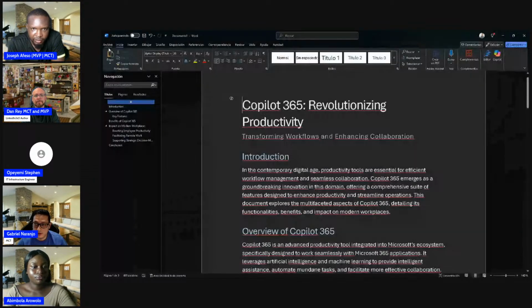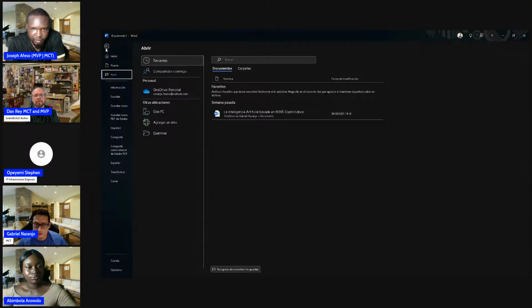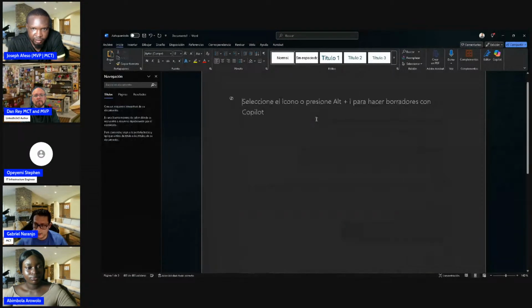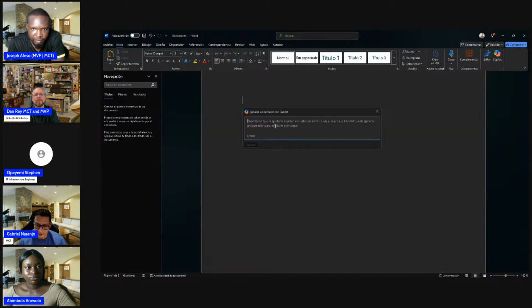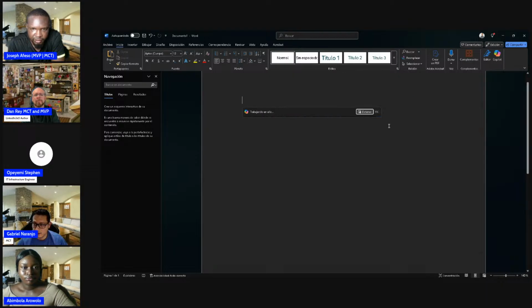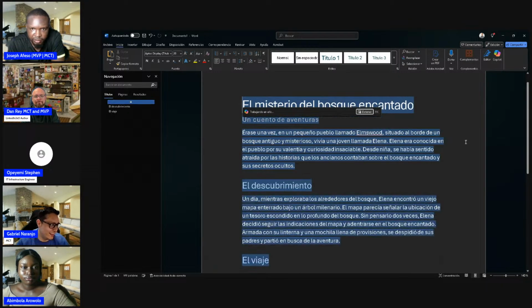Control E, exactly. Now in Spanish, for example, Copilot is very smart. That's awesome.